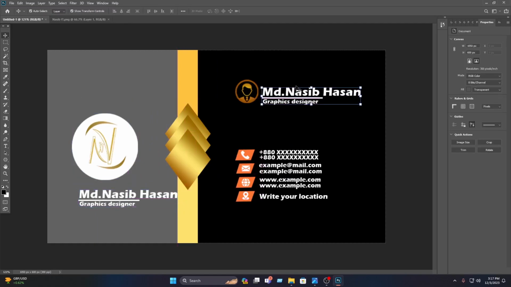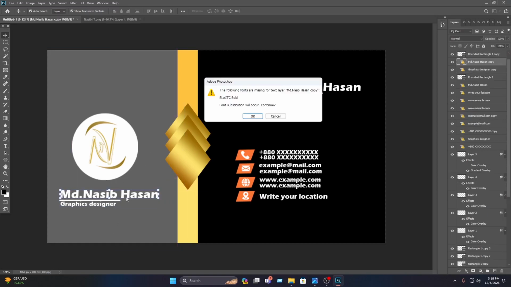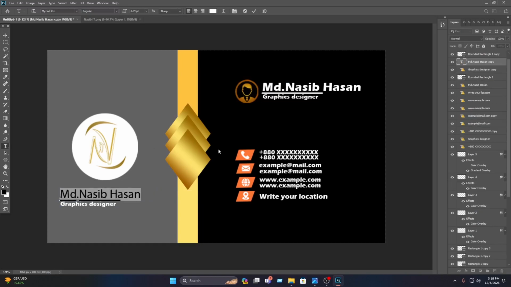from this, then select these layers and drag these layers in here, then you have to select this, then you have to lock this, then select these layers and drag these layers in here, then double click on here, then type the company name in here, then click on the tick mark, then double click on here, then type the company category in here.